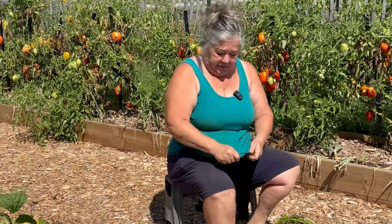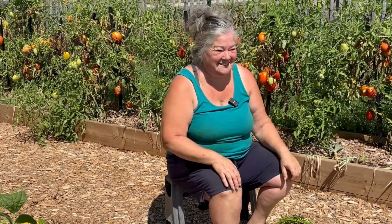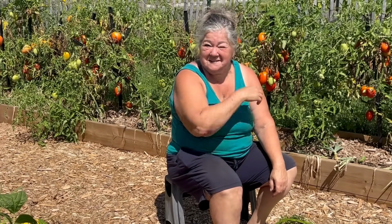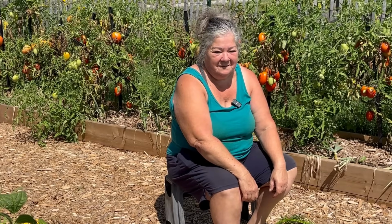And I am fully aware that my top is filthy dirty and I apologize. I came out way before Frank did and I was digging in the dirt and doing other things. That's why I'm already out of breath and tired and he's raring to go. So we didn't, he's doing a dance. We didn't plan that very well because I'm already petered out. But I'll just sit for a second and try and get going again.